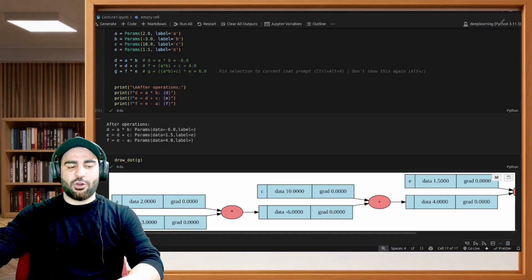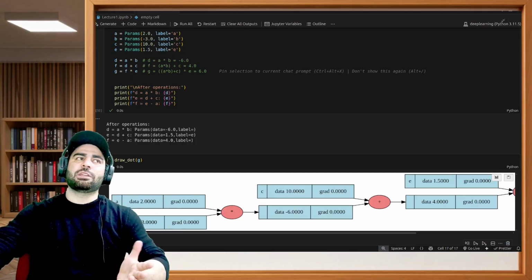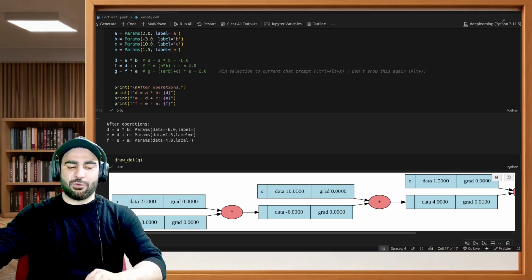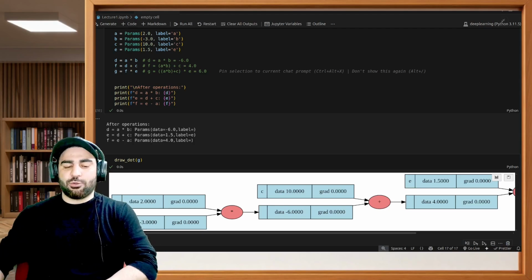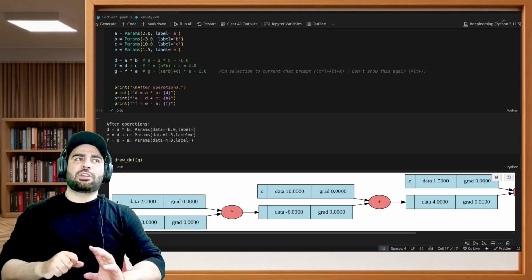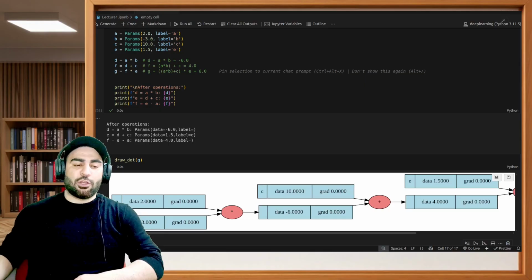Usually, let's suppose all of these right now are affecting the loss, but when we're making the real network, the input will not be affecting the loss. Why? Because the input will be fixed. I don't have to assign a gradient to inputs, but in this case I am assigning gradients to all these nodes, because I want all these nodes to somehow contribute, and I should be able to nudge these values and see what's the impact on the loss function.